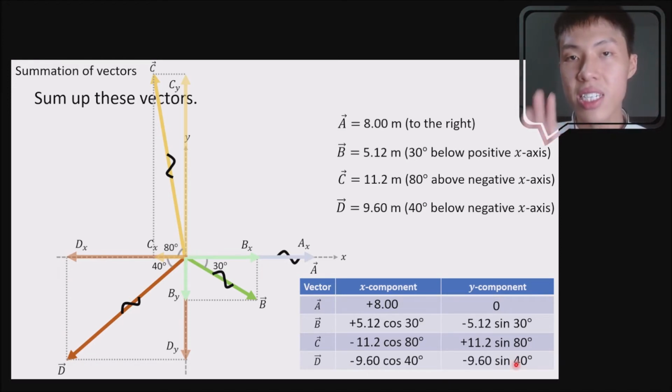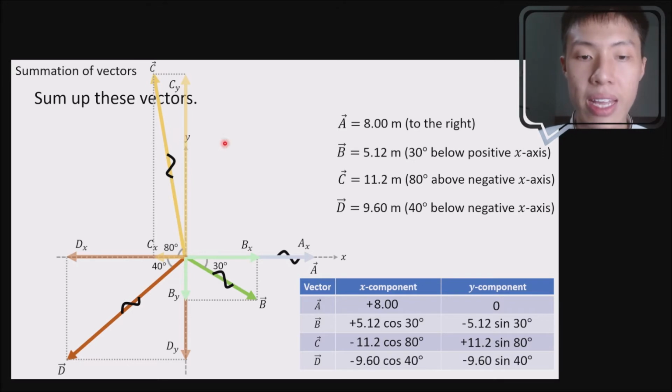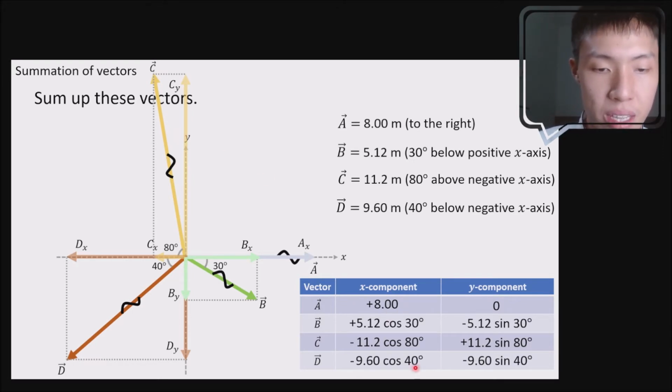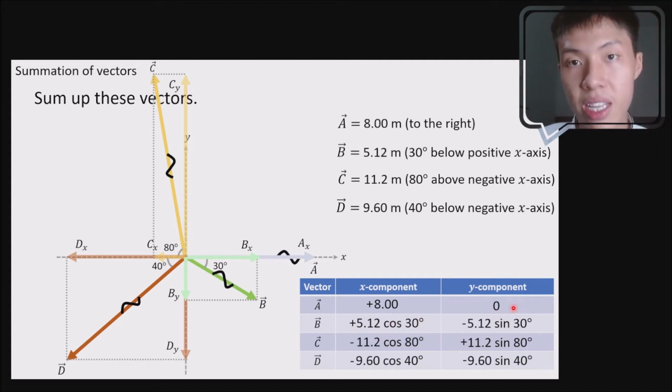Okay, so this is the second step. In the second step, we resolve the vector on the diagram. At the same time, fill in this table over here. Again, when you fill in the table, be careful of the sign. Be careful whether it's adjacent or opposite, then label cos and sine accordingly. Okay, that's the second step. Once we have done this, technically we have finished the resolving process.